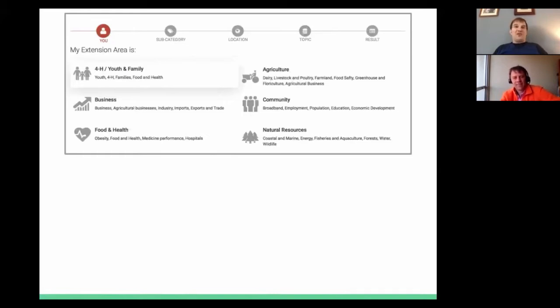But what we also are hoping over time is we get feedback on which data layers are of interest to the folks in these different categories, and especially if they go into a category and they are looking for data that aren't there, that would be good to know as well.